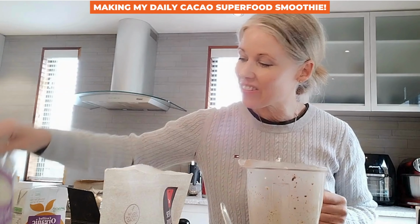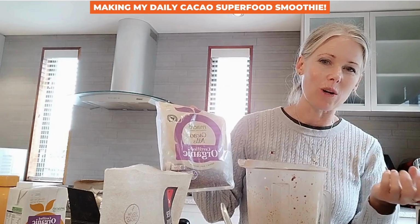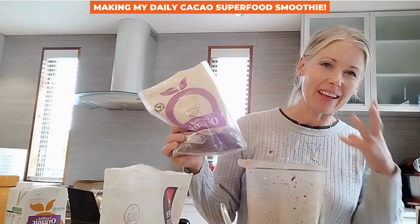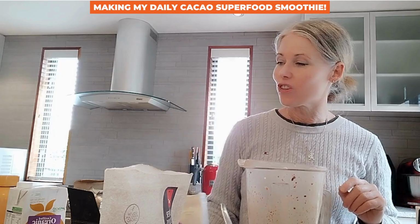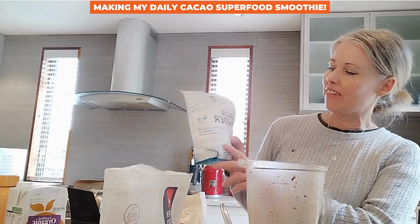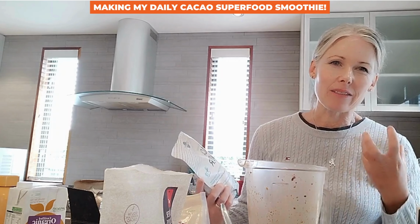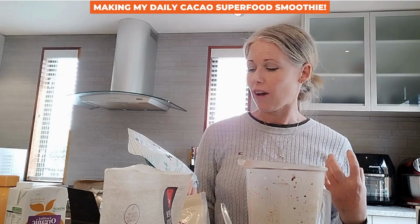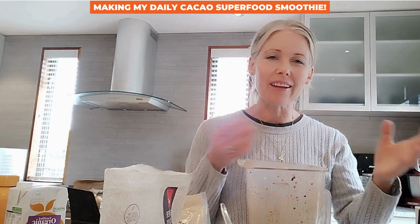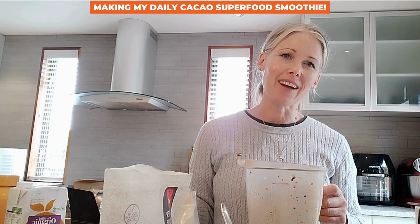I also like to add a bit of cacao nibs. Once I've got the taste of this right, I just taste it, maybe add a little bit more honey or cacao, or you can add maple syrup as well. And then I like to add the cacao nibs, and they give it a nice sort of crunch. Totally optional. I usually pour about half of it into a jug, and then I add a teaspoon of maca powder. Maca is so good. It's a superfood from Peru, and it strengthens you and fortifies you, really. I love using that, and it works so well. There are so many other superfoods I use at times, whatever's on hand, really, whatever I find in the shops at that time. So play with it.